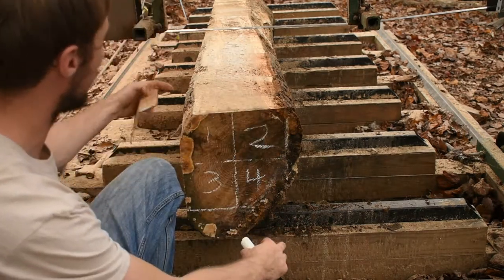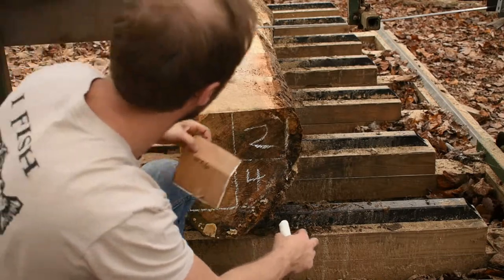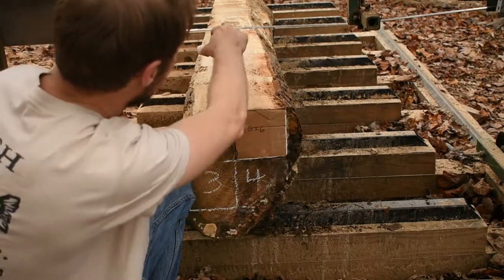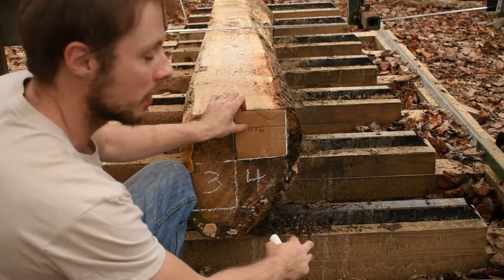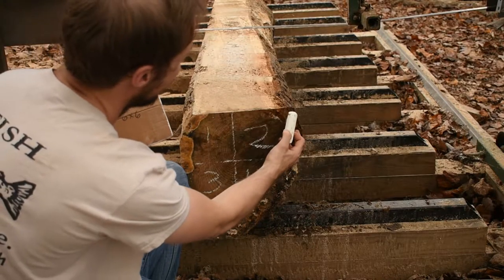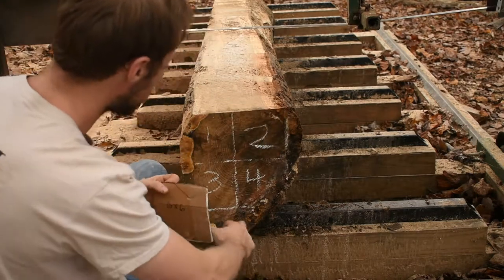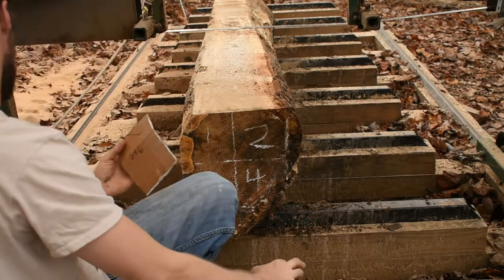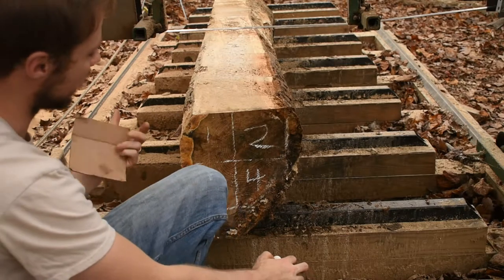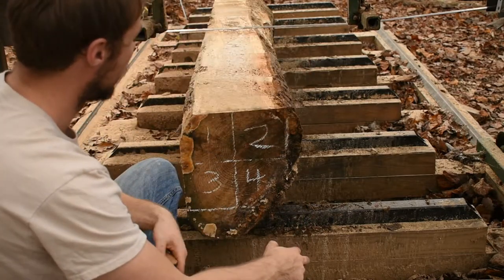So you can see, laid it out. There's gonna be some live edge on this piece, which is fine. It's gonna give me a rustic look to the fence. Two here is gonna have some live edge as well on the center, which again is fine. Two sides will not be live edge. There will be some live edge here, and you can see there's definitely gonna be some live edge here. Three is gonna be no live edge, or very little. There actually might be some on the bottom. It's hard to tell. And four definitely has some live edge on the corner there.